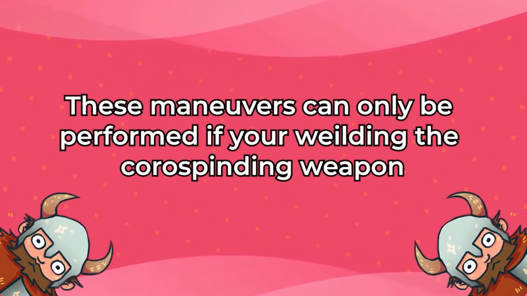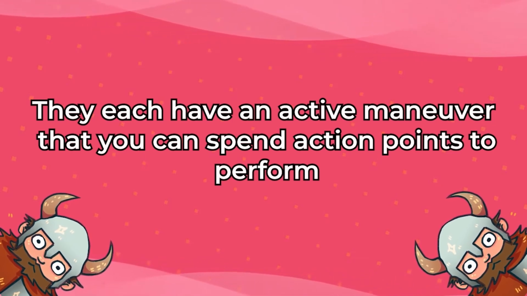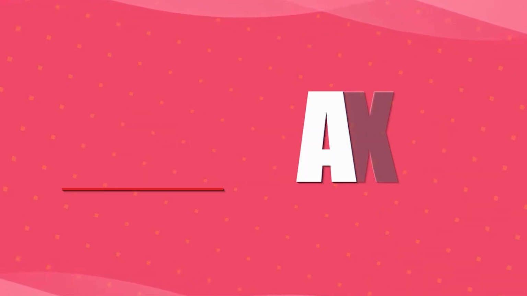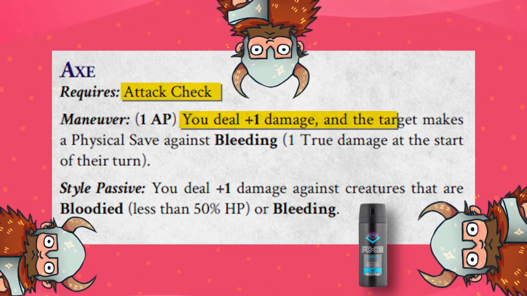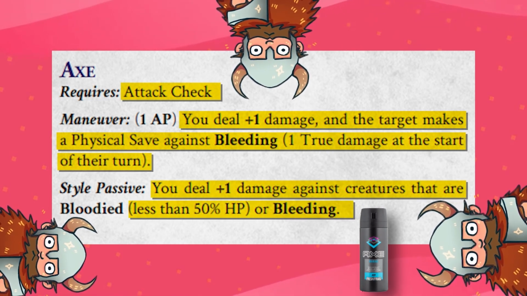These maneuvers can only be performed if you're wielding the corresponding weapon. They each have an active maneuver that you can spend action points to perform, and a passive effect that's always on. You'll need the martial mastery features to use the active and passive effects. Axes. When you make an attack check, you deal +1 damage and force the target to make a physical save against bleeding. And the passive effect, you deal +1 damage to bloodied or bleeding creatures.